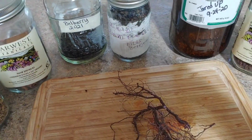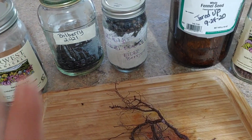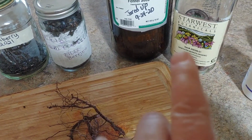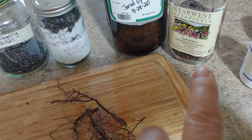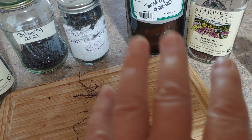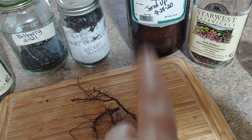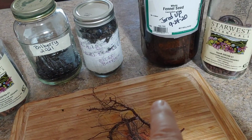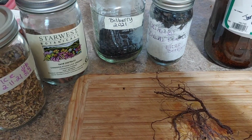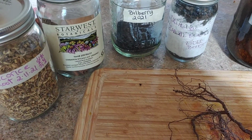unless maybe you're more concerned with your eyes right now, so you might want to use more bilberry than the other berries. Or maybe you want to strengthen your heart some, so you're going to use more hawthorn berries. Maybe you're having some tummy problems. I use quite a bit of fennel seed anyway. Now, I don't really grow a lot of these.